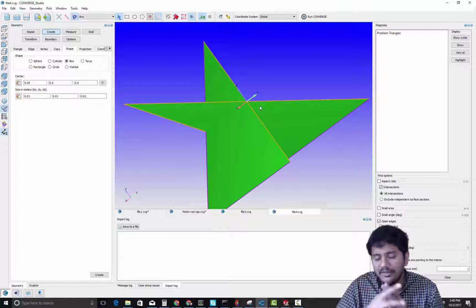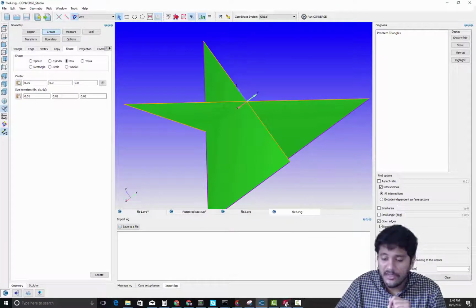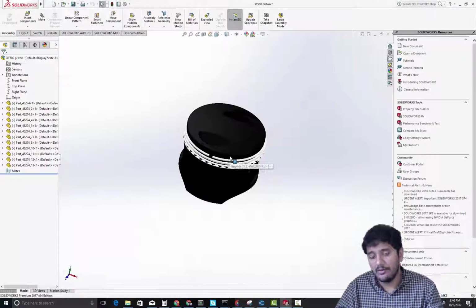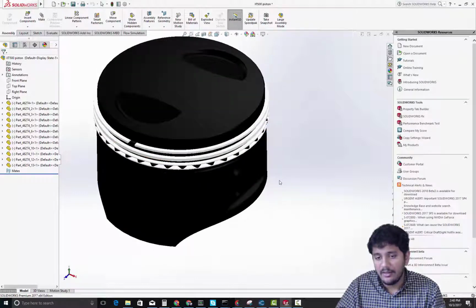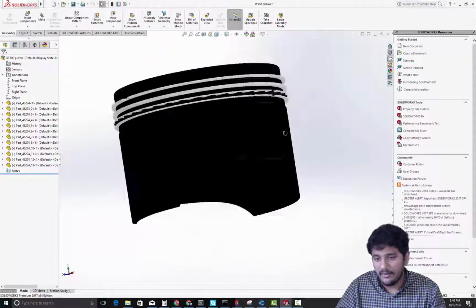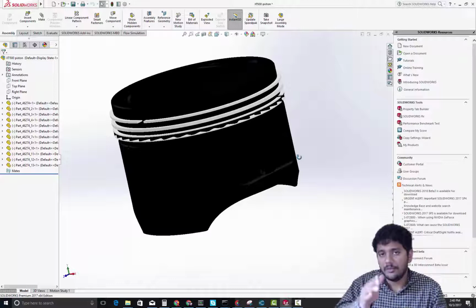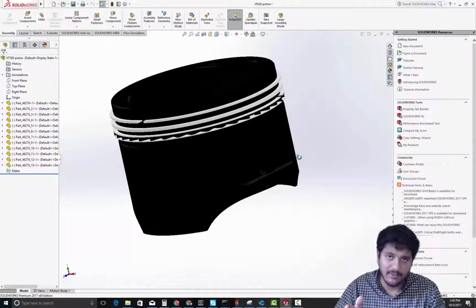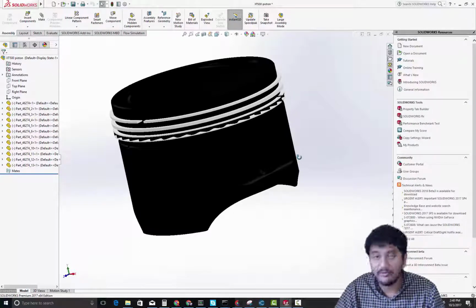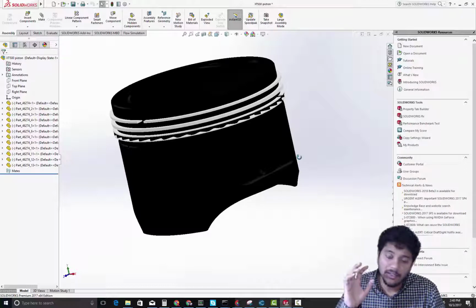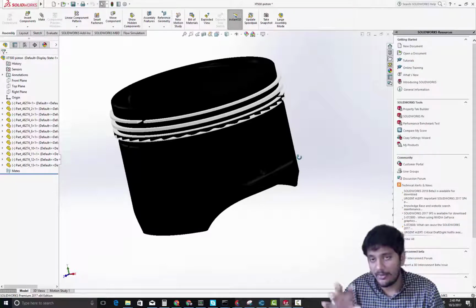Now why does this happen? Most of these surface errors come from the CAD part. When you create a geometry in CAD, so for example I have this drawing here of a piston part which looks perfectly fine, okay, but when I'm exporting this model as an STL file, then I'm relying upon the software's ability to convert the accurate 3D geometry into a triangulated file.